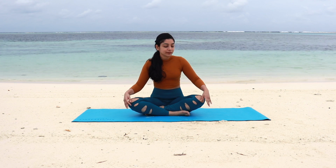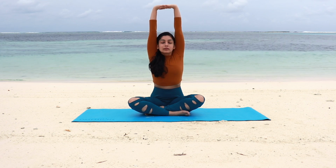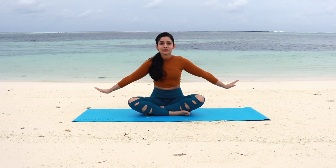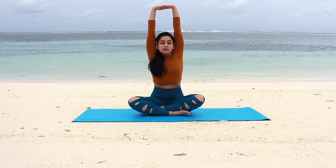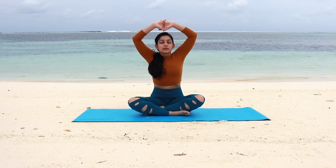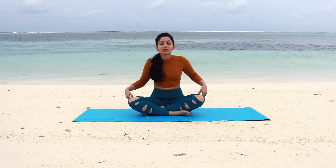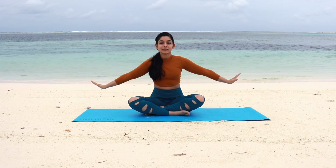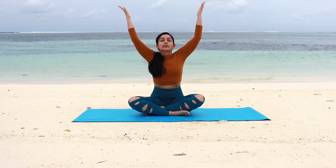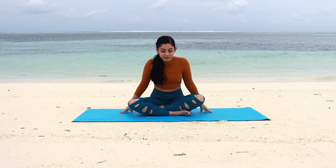Bring your hands on either sides. As you take a deep breath in, take both the arms up, interlace the fingers and extend up. As you exhale, slowly bring the hands down. Again, inhale up, exhale down, inhale up, exhale down, inhale up, exhale down. Last time, inhale up, exhale down, and relax. Now we'll do a twist.